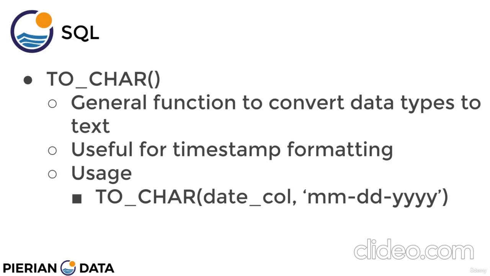But basically, the usage of this is you say to_char, and then inside this toCharacter function, you type in as a first parameter the date column name, and then a comma, and then as a string parameter the text formatting you want. And notice there are going to be specialized codes as far as how you want to format the month, days, years, etc. We're going to be exploring the documentation to see a full table of the different template formatting for that.